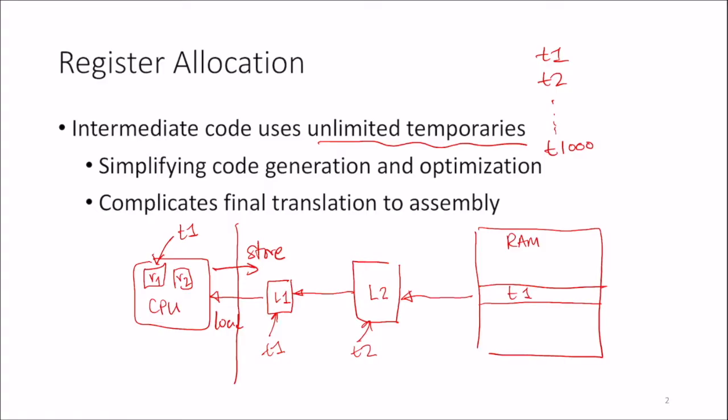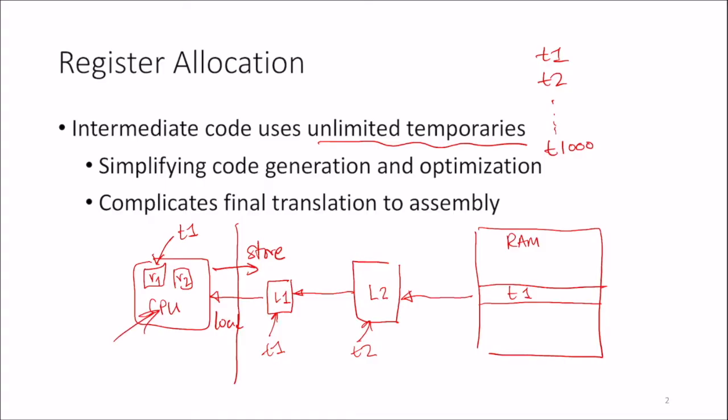So when we did intermediate code, having unlimited temporaries simplified our code generation, and it also simplifies code optimization a great deal. But it does complicate the final translation to assembly language, because at that point we have to deal with register allocation as a problem. And it's the right place to have it. I think that's exactly why we have designed our intermediate representations in that way, to make sure that we do the register allocation just as we are doing our translation into assembly language, because it's going to depend on what CPU you have.